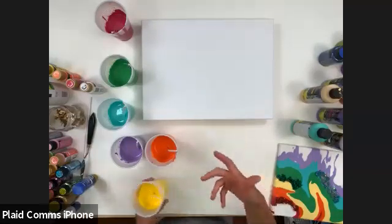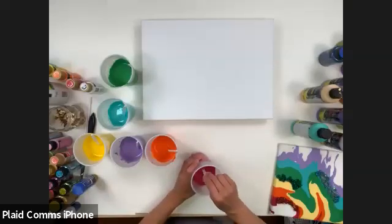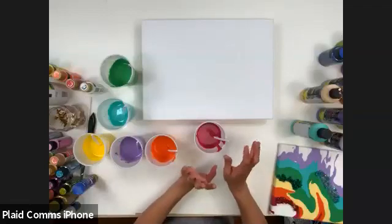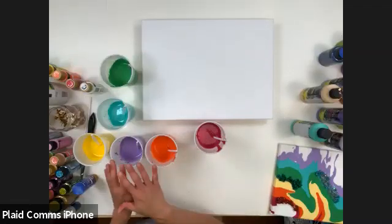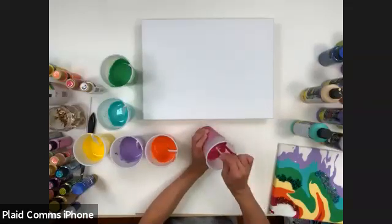I actually said before we started, we should have done a neon one, but I didn't grab the paints here. And instead of a red, these are kind of like the bold colors. So we've got more of a magenta, a lavender, and an aqua. So changing it up a little bit is a great way to do it.